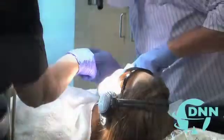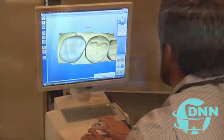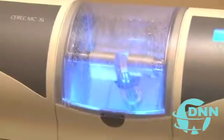Yeah, the main benefits for the patient is that you don't have to wear a temporary for two weeks. You don't have to come back for that second visit to get numbed up again. You don't have to take messy impressions. Essentially, everything is done in one visit — from the preparation of the tooth to the design of the tooth, to having a machine mill out that design into a solid piece of porcelain. That porcelain is then fit into the mouth and bonded into place for the final product. All the multiple visits, the hassles of temporaries falling off, multiple shots — all those things people typically don't enjoy about getting a crown have really been eliminated.